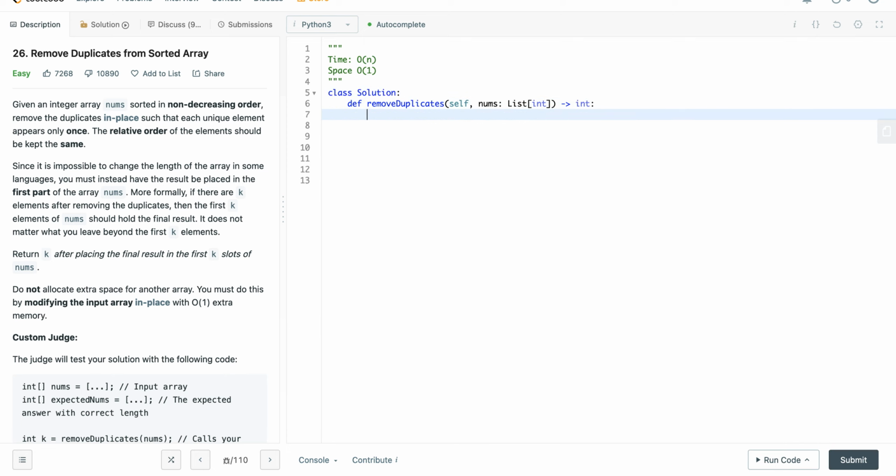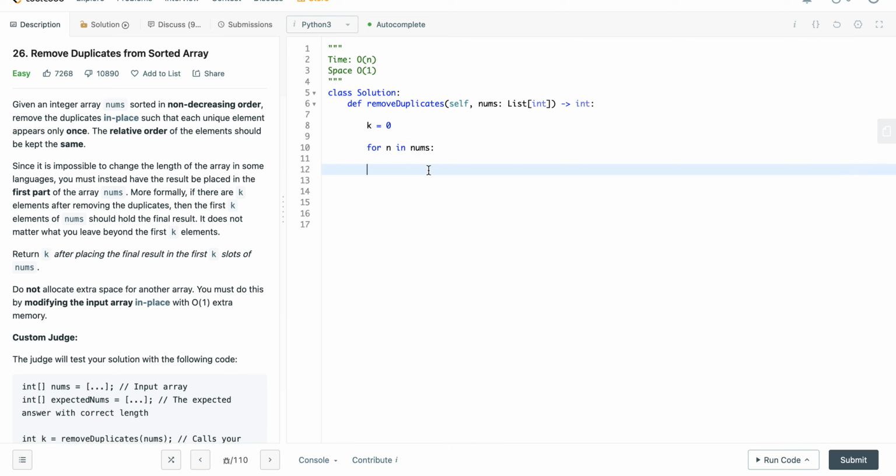The 2-pointer way to solve this is we can have k starting at 0, pointing to the zeroth index, and then we can have a for loop that goes through the entire array, for n in nums. k is basically our left pointer, and our right pointer is this n.